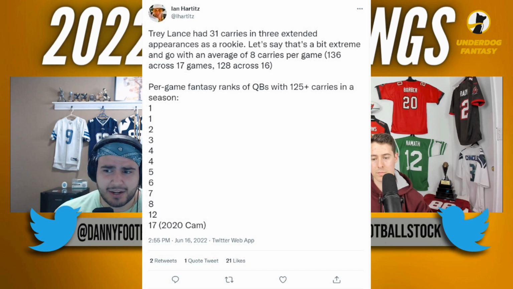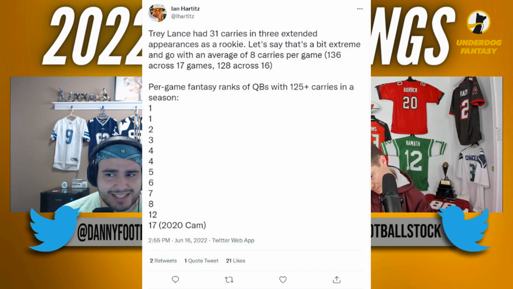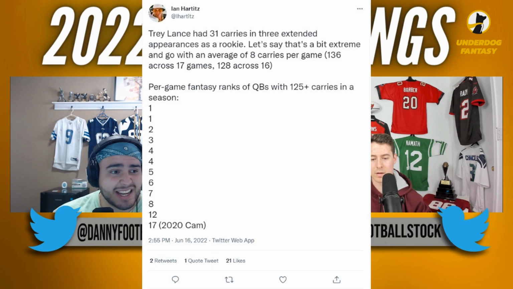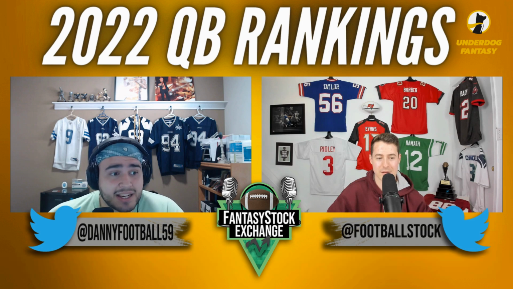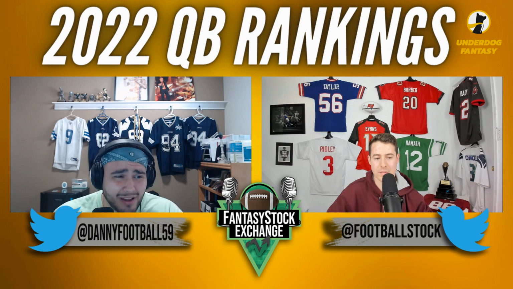He kind of outlines here per game the fantasy ranks of quarterbacks with 125 plus carries in a season: 1, 1, 2, 3, 4, 4, 5, 6, 7, 8, 12. And then 17 was only 2020 Cam Newton. And if you guys don't remember 2020 Cam Newton, this guy had like 7 passing touchdowns. Like he did nothing as a passer. If Trey Lance is starting, we can at least slate him in for 20, 25 passing touchdowns.